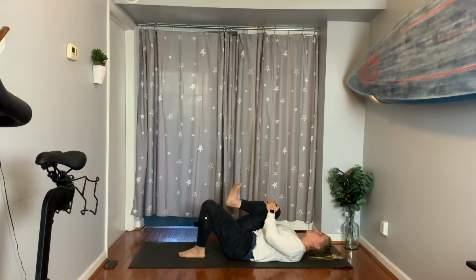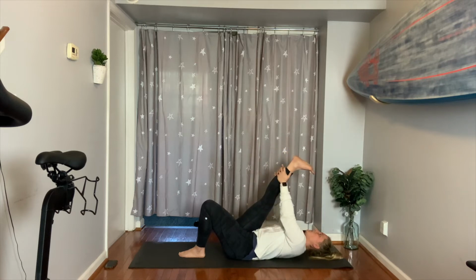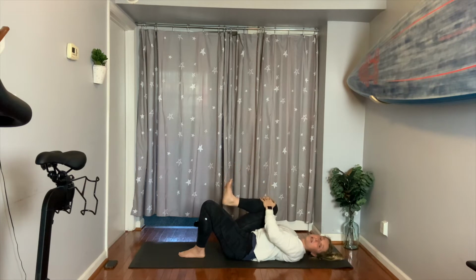Give the leg a little love, straighten it to the sky, hold above or below your knee. So allow your hamstring to work as you gently pull the thigh into the stomach. And you can point and flex the toes on the right foot as well, maybe rolling through the ankle if it's tight. And then you're gonna give your right knee a big hug.